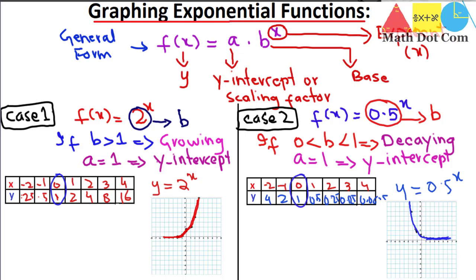Another important thing related to the exponential function is the domain and range, a very important concept that you need to mention here: what will be the domain and range of these exponential functions. So here it is clear that in the graph where the exponential function is growing, as x is approaching infinity, this red line is going to infinity, it is not stopping anywhere. It means y is also approaching infinity. So we don't have any end point of x and y. So that was on the positive side.